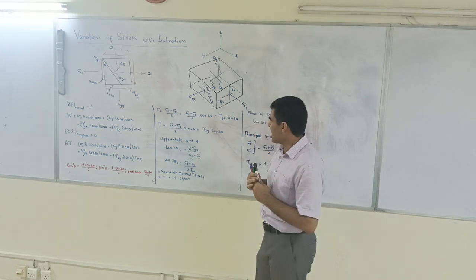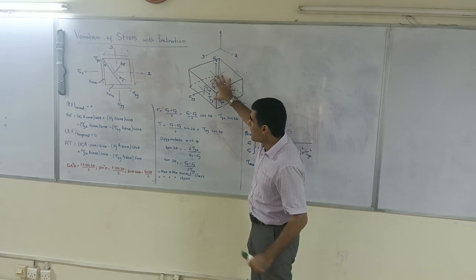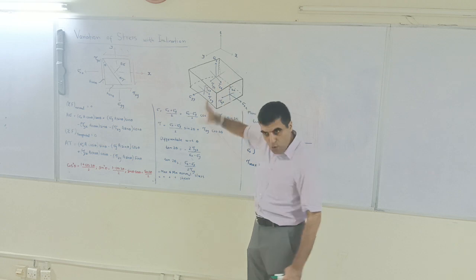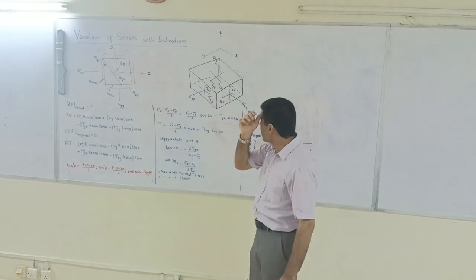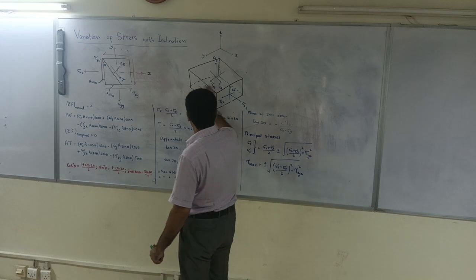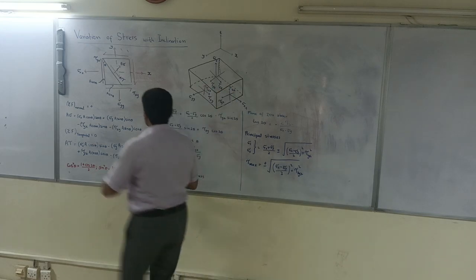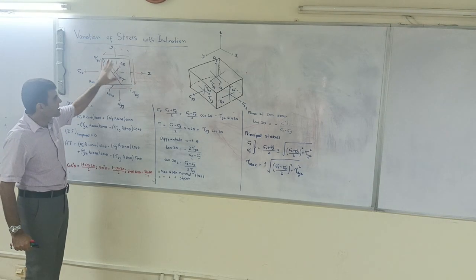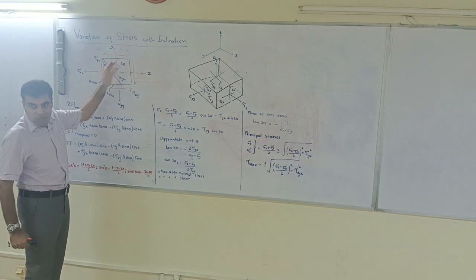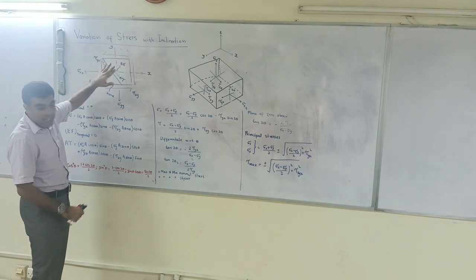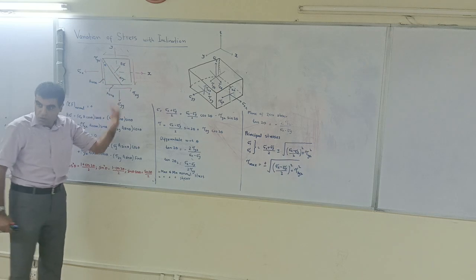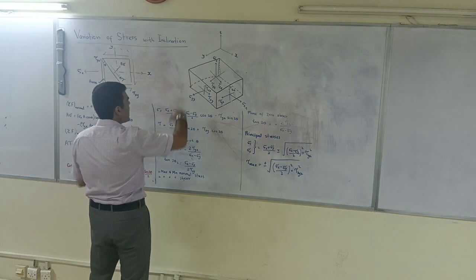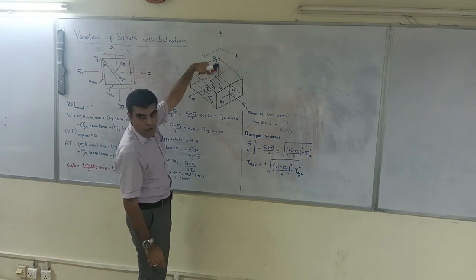Now, in this course, we are not talking about 3D. We are talking about only 2D. So 2D means that you are just looking at a particular direction and you get a 2D box which looks like this one. So we have eliminated the third direction, which is this one. All the forces which are on this plane and the plane behind are omitted. In other words, if this is your XY, you are looking at this from the top.